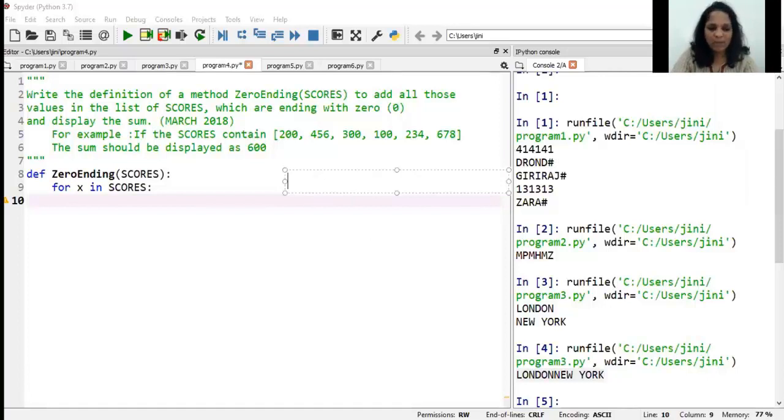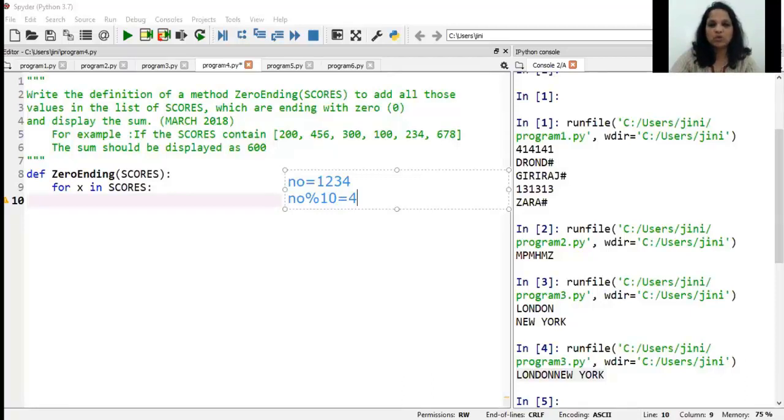Suppose you have a number, which is 1, 2, 3, 4. If I take this number and if I modulus it with 10, what does it do? It gives me the answer as 4. I repeat, if I take any number and if I say modulus of 10, it gives me the last digit.